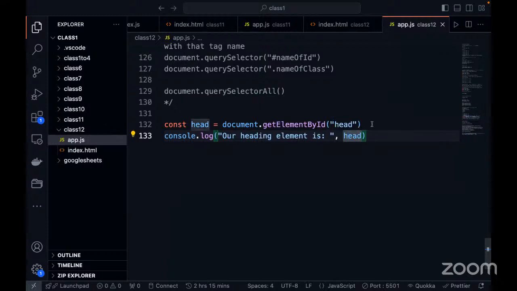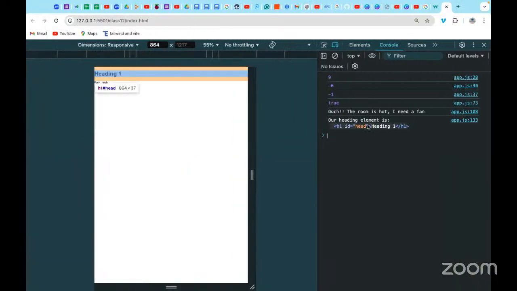We are console logging this head, but we want to give a message saying our heading element is this. So let's check. You can see it says our heading element is H1 with an ID of head and text heading 1. Do you see?